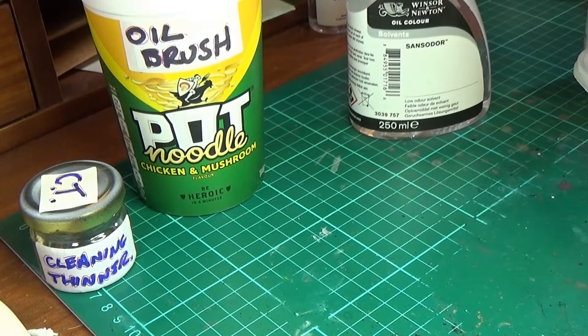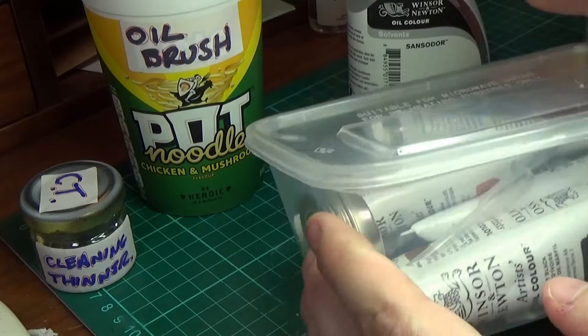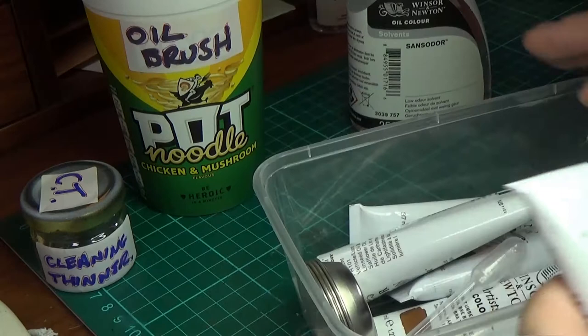I keep my oil paints in these little pots. I find these little pots really handy. Get them from your local pound shop, dollar shop, whatever, supermarkets, your little food containers, so you can batch cook food and store it in the freezer. So I've got one of these and I just keep all my oil paints and stuff in it.